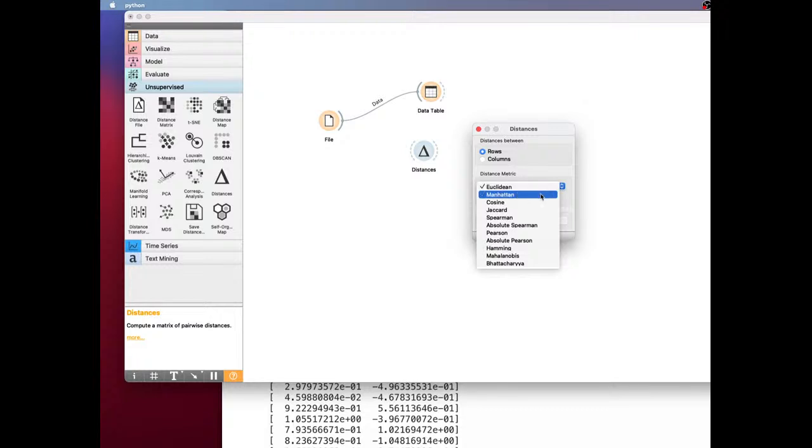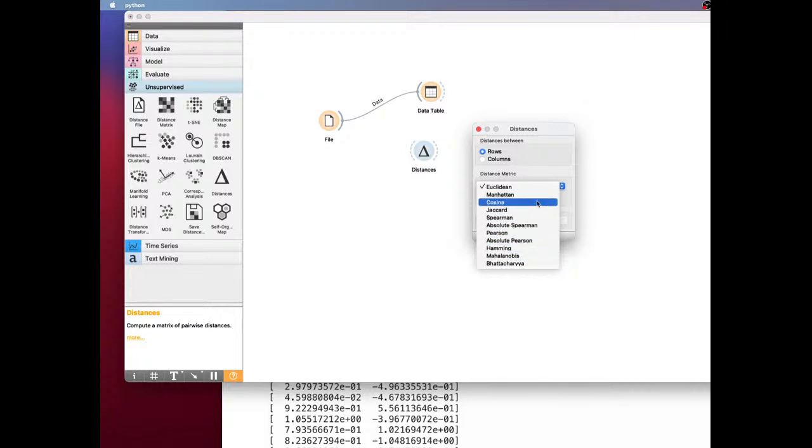The second one, as I mentioned, is Manhattan distance. Manhattan distance subtracts on each dimension, takes the absolute value, and then directly sums them. So there are several different distances right here.